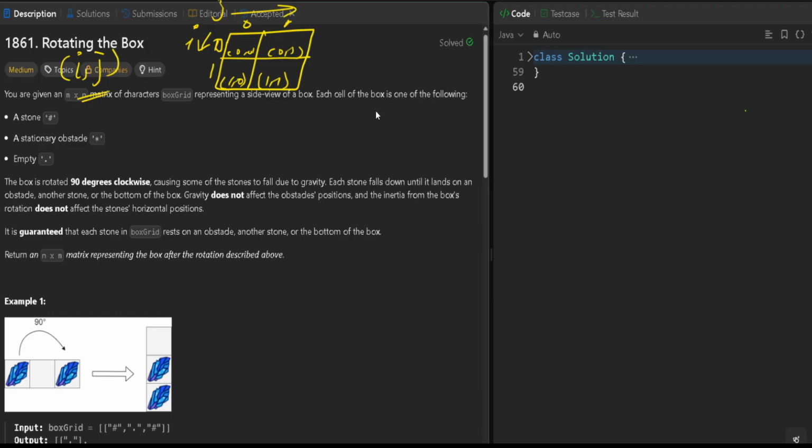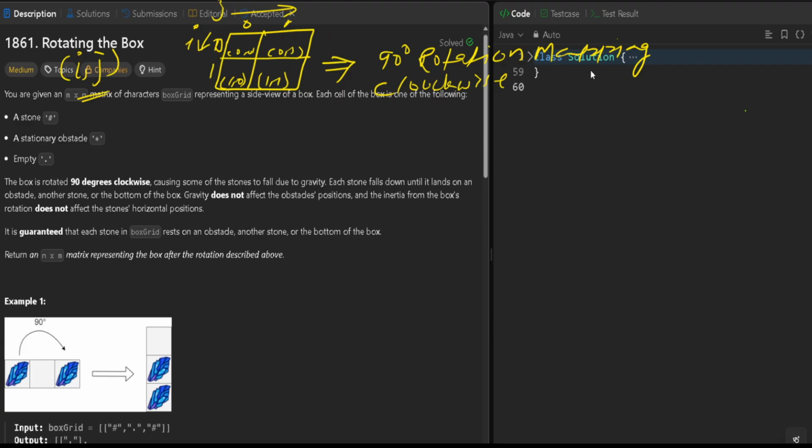So these are the coordinates we have. Now think about this. Let's suppose I go with the 90-degree rotation. After the 90-degree rotation, what will happen? A 90-degree rotation in the clockwise direction. If I talk about the mapping, what will the mapping be? It means how will each cell map after the rotation?